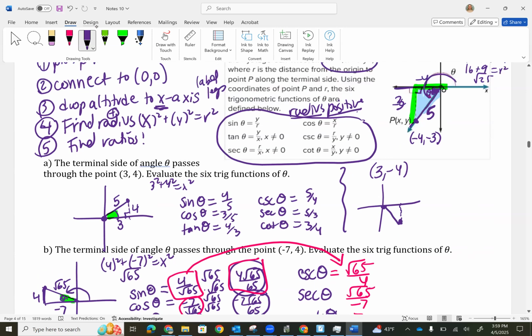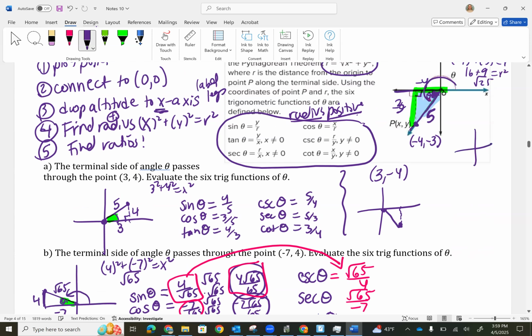If it was in the 3rd quadrant, like it is up here, if you draw this as your segment, you're going to drop it to the x-axis. If it's in the 2nd quadrant, you're going to plot your point and drop it to the x-axis here. So your angles are going to be here. When you do SOHCAHTOA, you literally do need to know how you're going to get this to work. If this is 3 and negative 4, when you do the Pythagorean theorem, 3 squared plus negative 4 squared equals r squared, that's going to be 5.